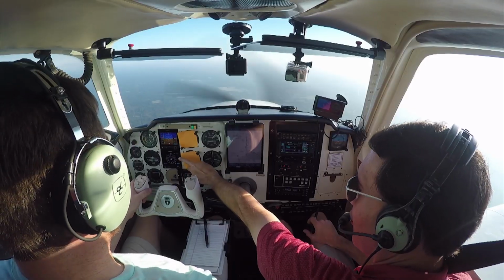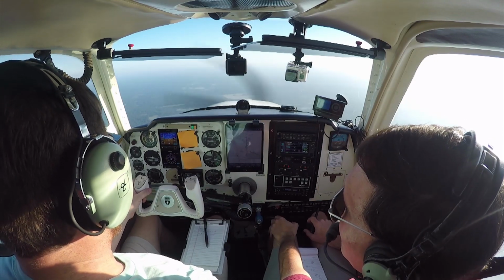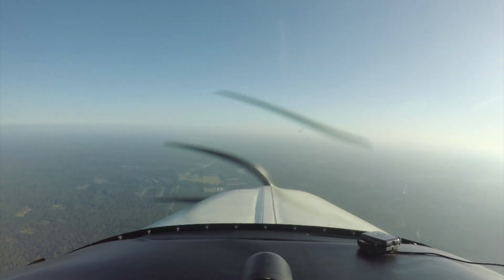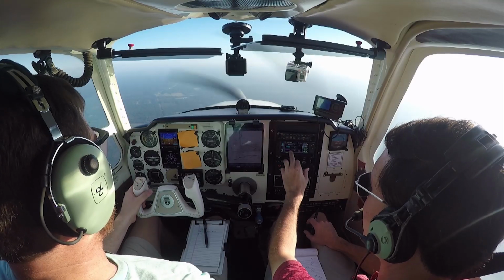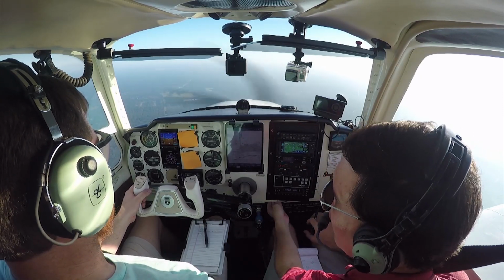So, this is your course guidance down here, technically. Now you can use this one. This is technically only for guidance, although it probably is more accurate, but just so you know. This old school analog gauge is your primary. Doesn't make any sense, I know. When you get established, see that needle coming in, then you can descend. Audio panel's giving us a hard time today. Then you can descend to what altitude? 1,600. Correct. Yep. And the GPS now has you going direct above you. That's good. And to descend, you just take about 5 inches out on the manifold pressure.